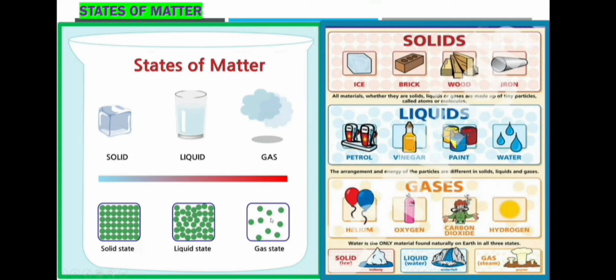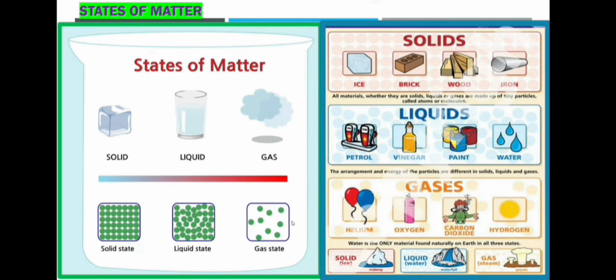In gaseous state, the matter neither has a definite shape nor does it occupy a definite amount of space. In this state, molecules lie far apart from each other. As you can see in this picture, the molecules of the gas are far apart in comparison to solid or liquid. The molecules of a gas can easily spread throughout any space available to them.